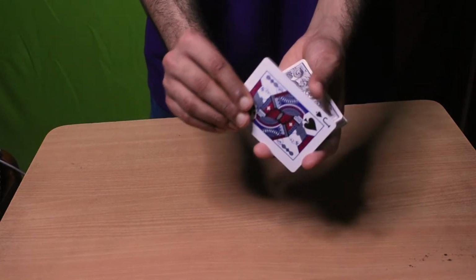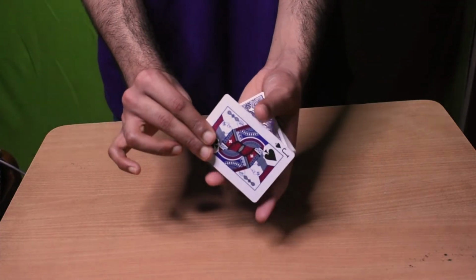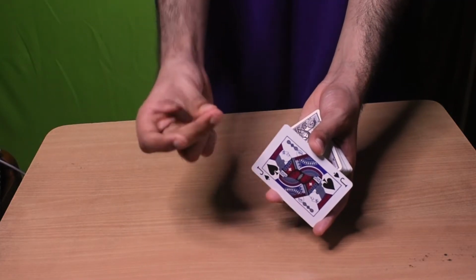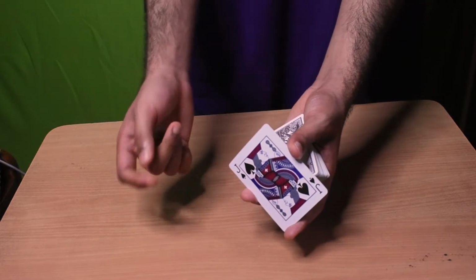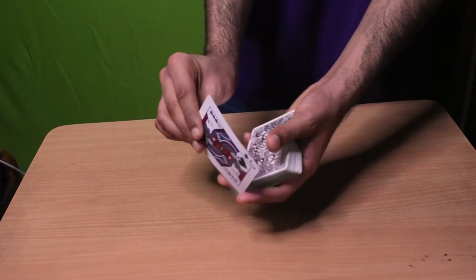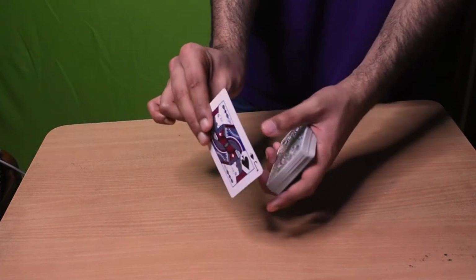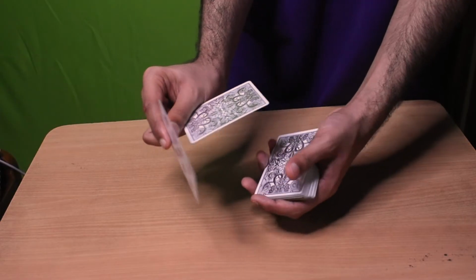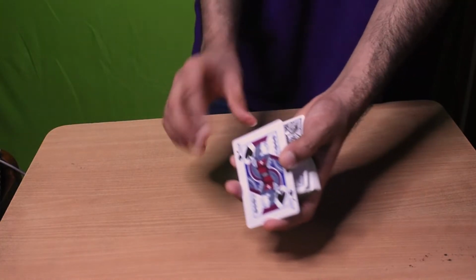So you are holding the cards like that, and then you are going to do something called the snap. So if I have to show you, this is what you are going to do on these two cards, which is going to cause the color change. So essentially you are going to do the snap on the card, which is going to cause this card, the Jack of Spades, to go behind. It is going to look something like this. So I basically did the snap on the card. So in a little slow motion it looks like this.